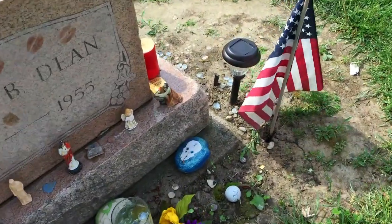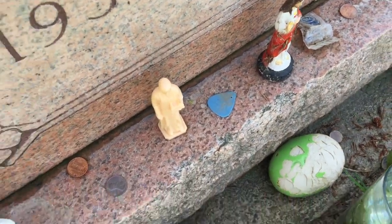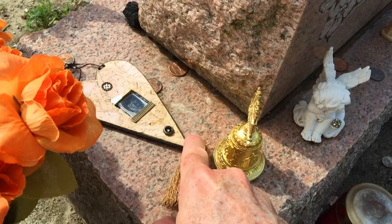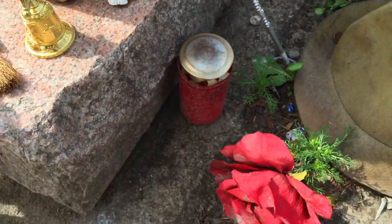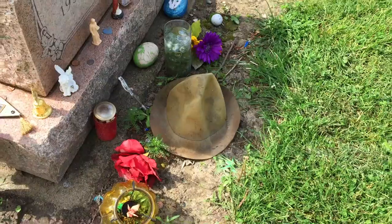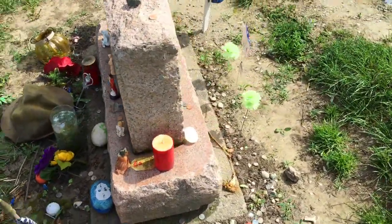I'm a little surprised to see a golf ball here. He did play the guitar, so I can see the pick there. And this looks like it could be John Lennon — I was thinking it might be a Ouija board thing, and maybe it is. It's always interesting to see what people leave at grave sites. And look at all the lipstick marks on his headstone. I wonder whose grave site receives more kisses — Marilyn Monroe's or James Dean's? Have any of you kissed either of their headstones?